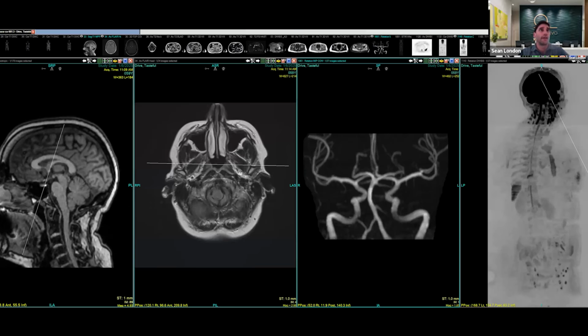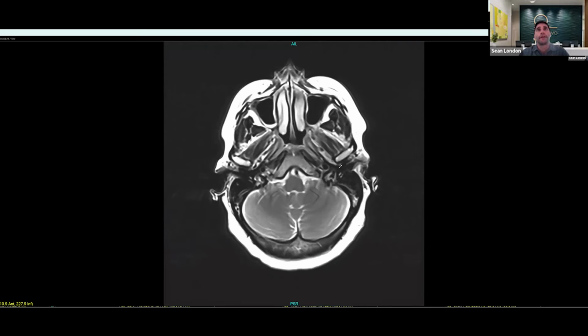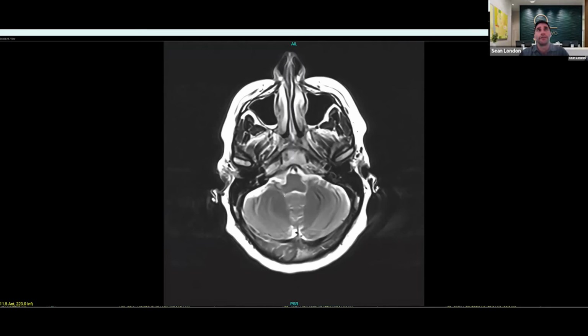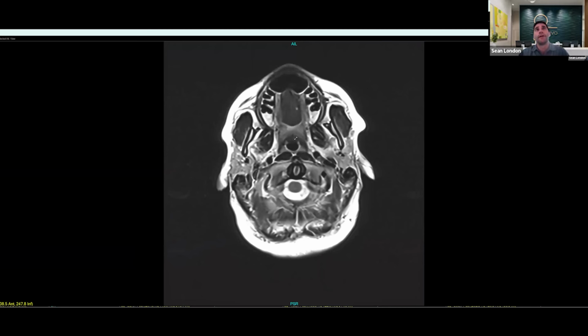The next thing I do is I go and look at the neck, and that is going to be on this set of images over here. So starting from the top, as I come down here, again, this is brain tissue. As I come further down, I look at all the major salivary glands. So we have paired structures by our ears called the parotid glands. So here's the left one right here by the left ear. Here's the right one by the right ear. And these look symmetric and normal, and I don't see any concerning masses in there.